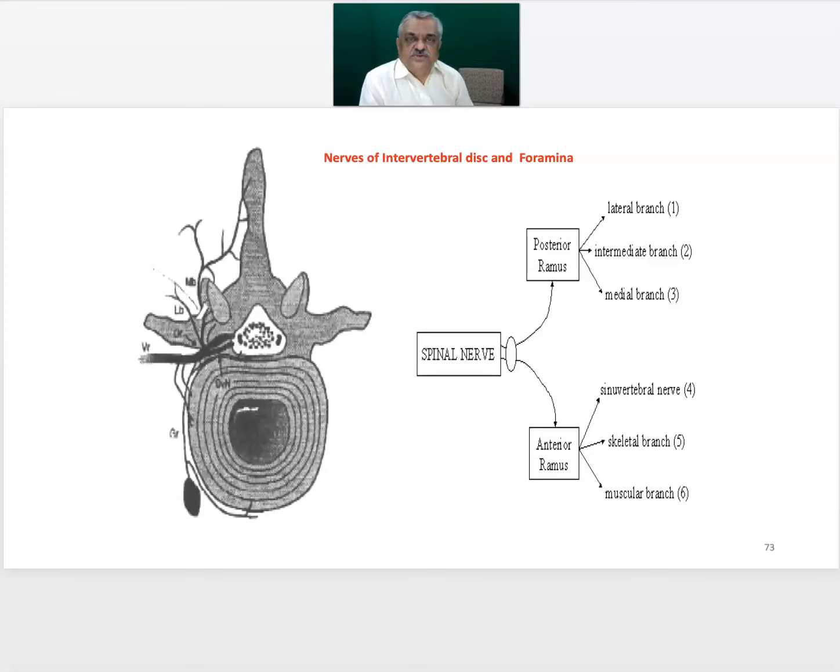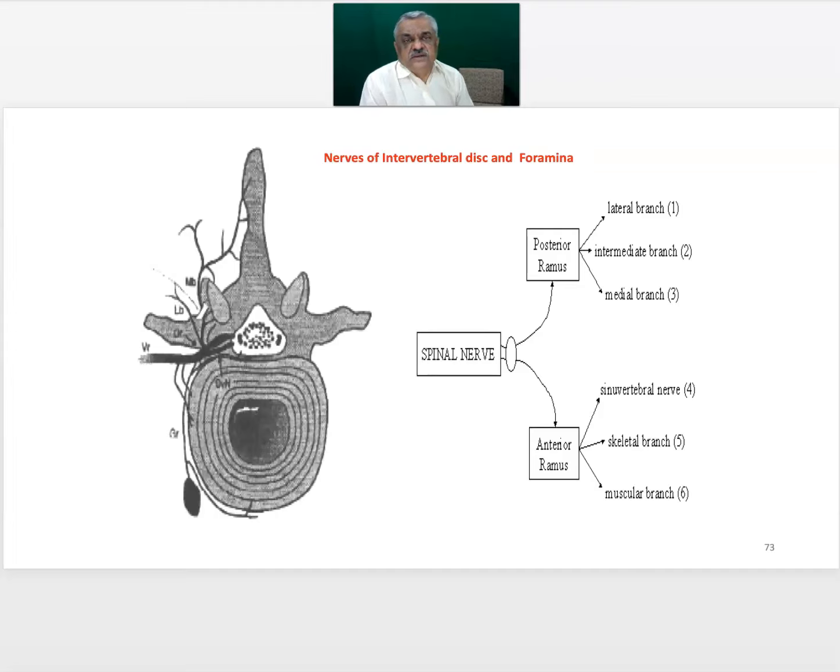Now we will proceed further, all the time remembering that all our symptoms arise because the structural changes are reacted to by the neurovascular system. The reaction of the neural system primarily gives pain, and reaction of the vascular system gives claudication. It is as simple as that. So before proceeding, we will talk about the nerves of the intervertebral disc and the functional spinal unit.